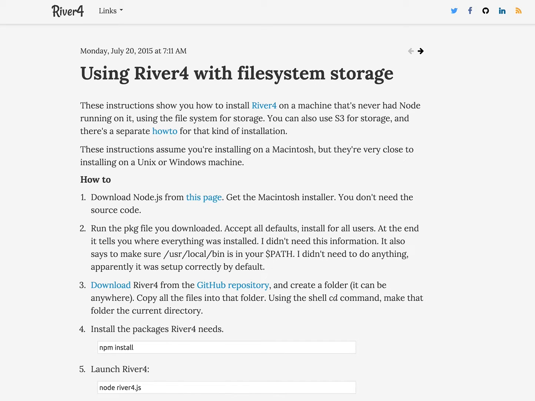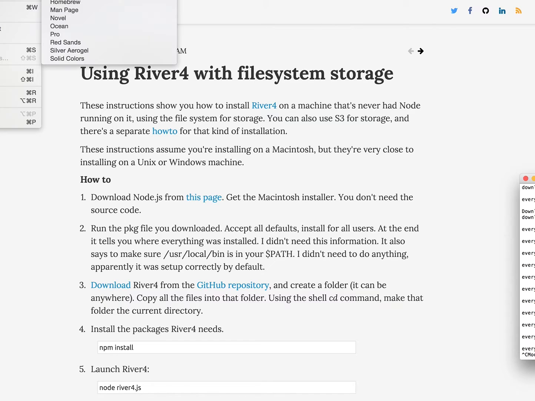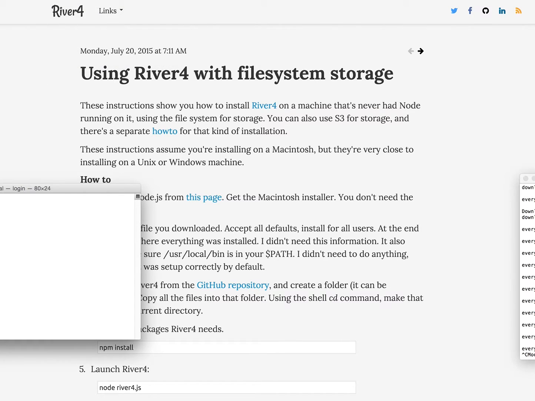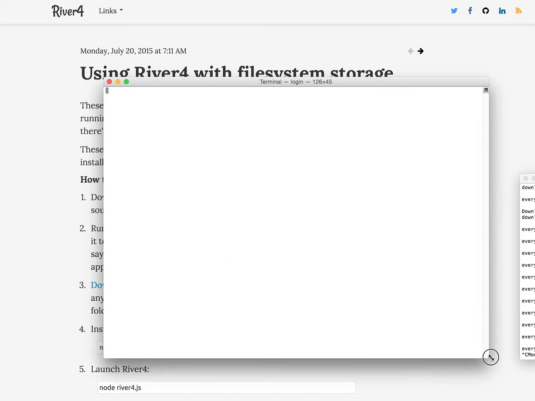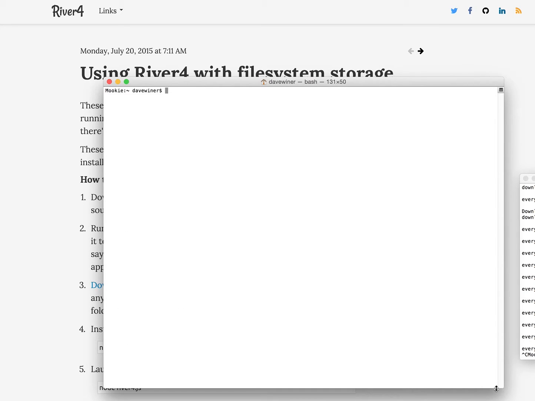So the first thing I have to do is launch a terminal window. And well, I can see right off the bat that you're not seeing what I'm doing because of the way things are set up. What I did was I launched the terminal app, which is an app that's down in the toolbar. You know what? I'm not going to stop this, because I could do this a million times and I would never get it perfectly right. So I clicked on this terminal icon.